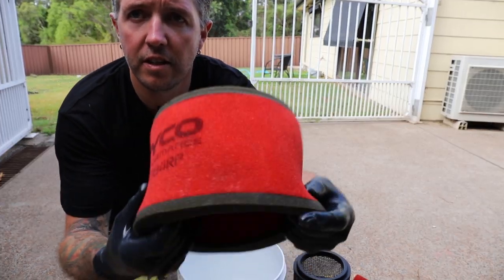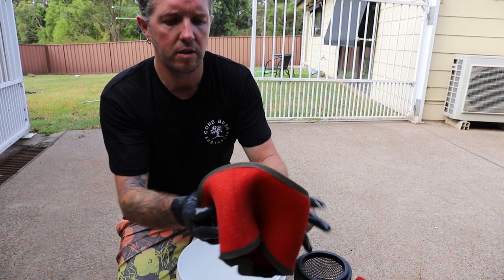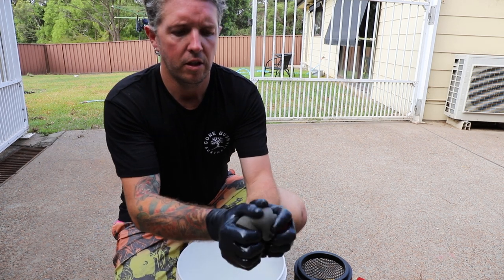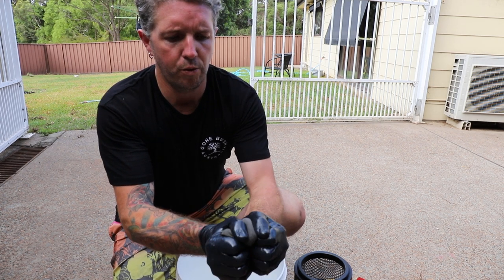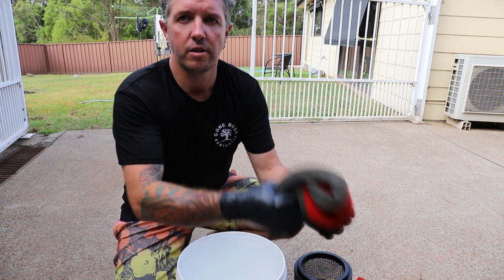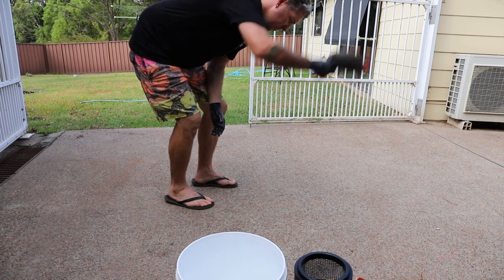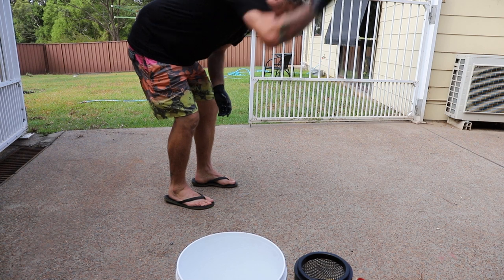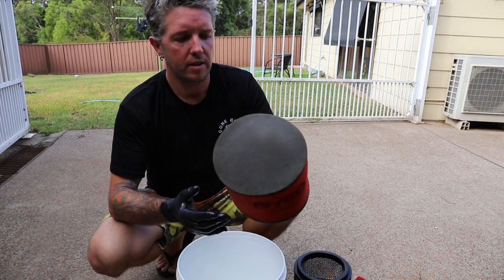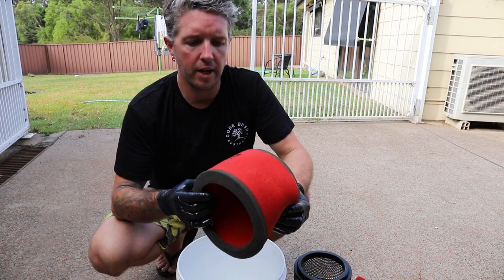So there's the inner — as you can see, sparkling clean now. We'll just put that to the side and wring it out. You want to avoid twisting it, so I'm just gently squishing out any excess water, and then I like to just wave it around to shake off the water. I'll hang this up on my antenna usually, let it dry out, and we'll do the outer.